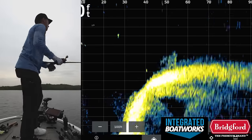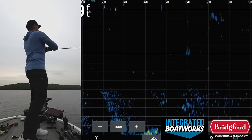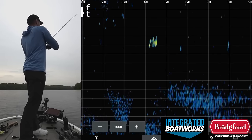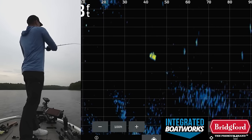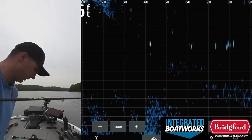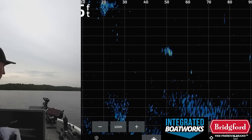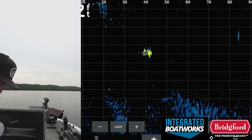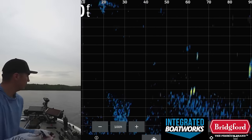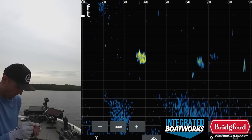Oh my gosh. There they are. Come on, fish. Come on. One smacked it again. Pulled my pants down again, dang it. Need to get a new bait on here quickly. Every once in a while, one of these is busting. I just need to lay the football jig down. Or maybe that's the reason they're biting it, is because I do have the football jig. As soon as I pick that up, they'll keep busting. Usually how that works.